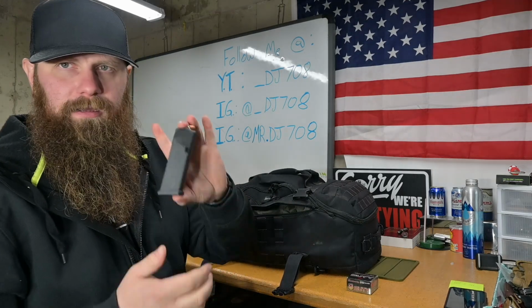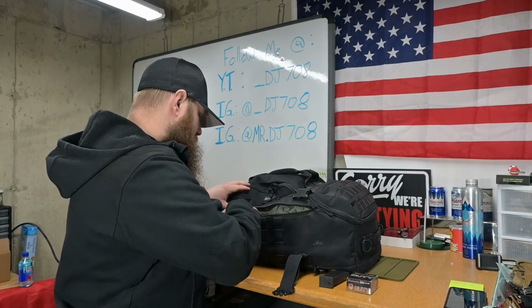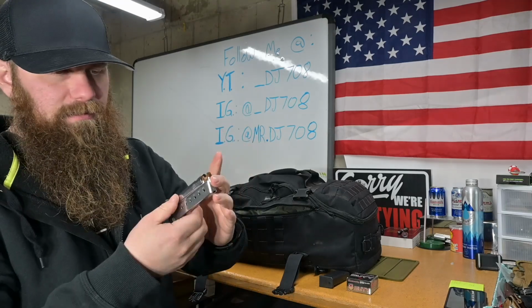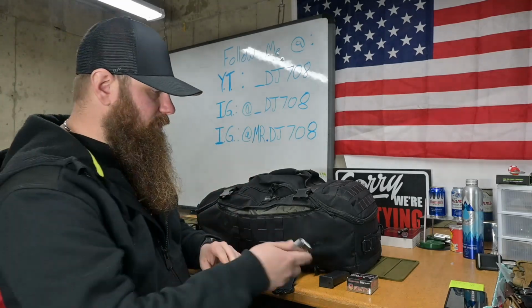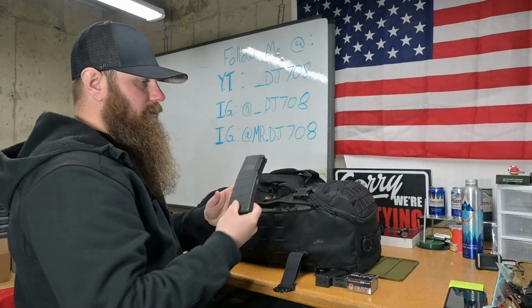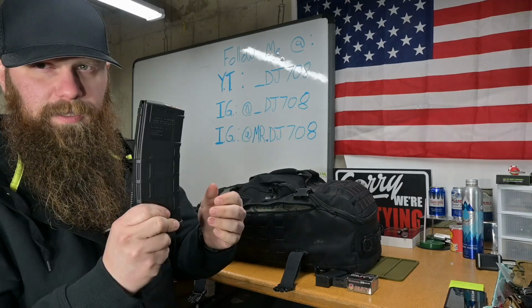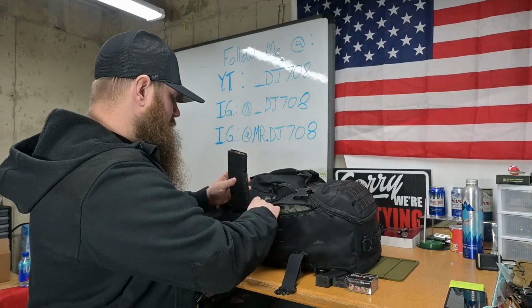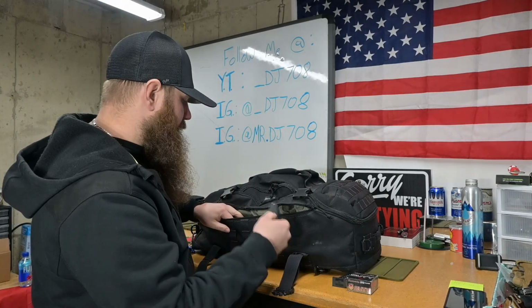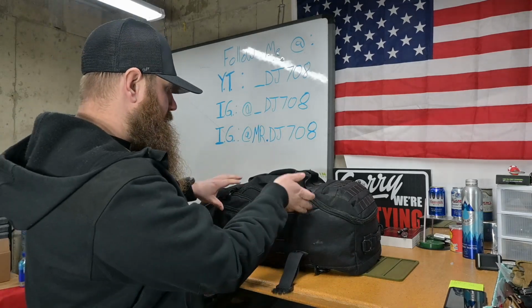I carry a Glock Freedom Seed holder for a Glock 19, and also a Springfield XDS Freedom Seed holder. And I carry one of these Freedom Seed holders, the big boys. I keep all that right up handy in here in the front. Alright, let's get into the main section here.